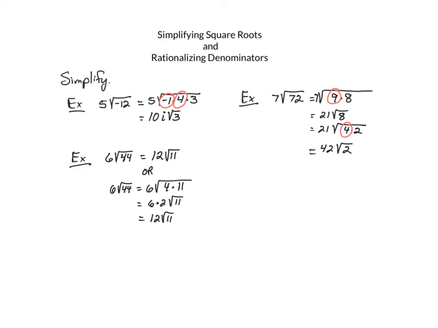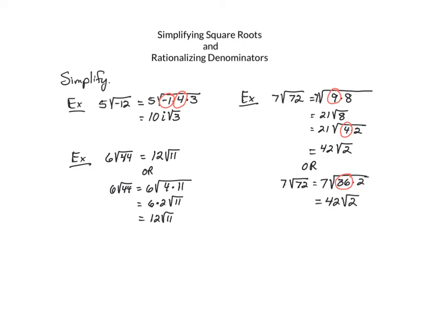And it's complete. Now, someone else could have looked at the problem differently. Maybe you were thinking this when I was writing down the problem. Whoops, and let me back up just a little bit. We'll write that again. 7 square root of 72. Maybe you thought of 72 right away as 36 times 2. And if you did that, you get to the answer quicker. So we have 7 times 6. That's 42 with the square root of 2 left.